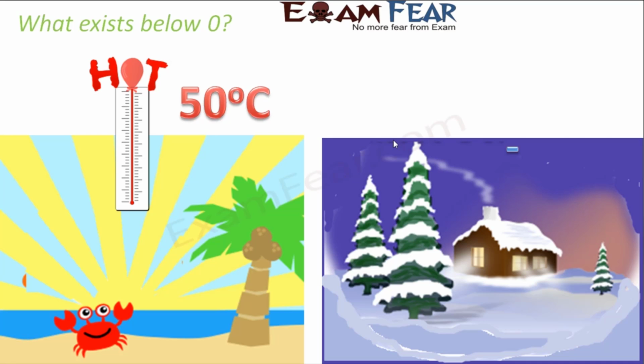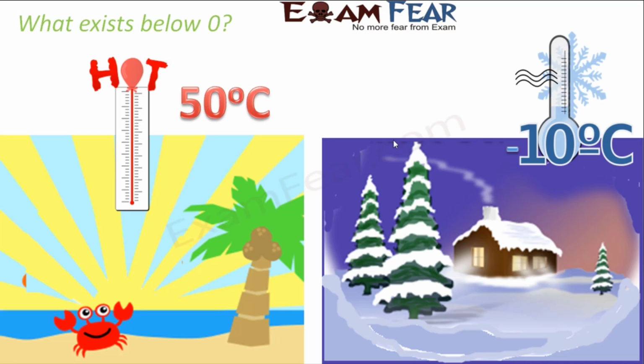So when that scenario comes, when you try to find out the temperature outside, you see the temperature goes as low as -10 degrees Celsius. So what is this -10 degrees Celsius? This tells you that the temperature is even below 0 degrees Celsius. So when the temperature reduces below 0 degrees Celsius, what happens? Water starts to freeze. That is, water starts getting converted into ice, right? So what is the temperature now? The temperature is minus 10. So you need negative numbers to describe such low temperatures. If there are no negative numbers existing, how would you describe this extremely low temperature? Because you would not have anything to express below 0.